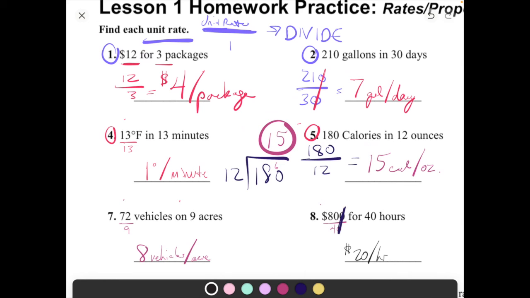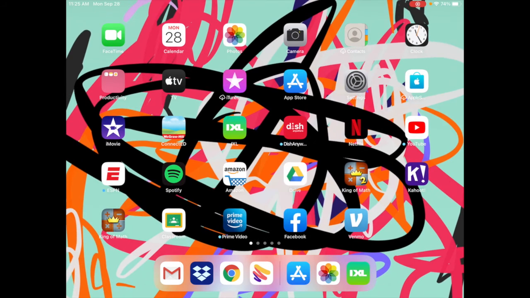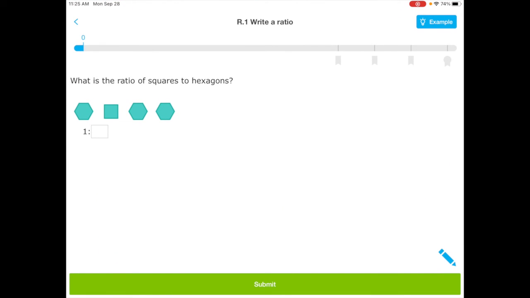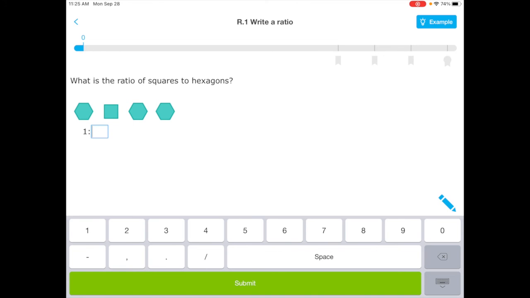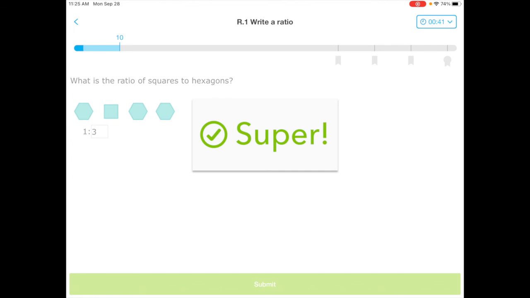And there you go. Now, let's look at some other ones. Again, that's really what we're going to be looking at with unit rates. Some of these are just some easy ratios for you. I know this was a part of your homework, but if you didn't know, here you go. What's the ratio of squares to hexagons? All right, and again, 2 is your separator. Number of squares, 1 goes first. Number of hexagons, in this case, is 3. So it's a 1 to 3 ratio.